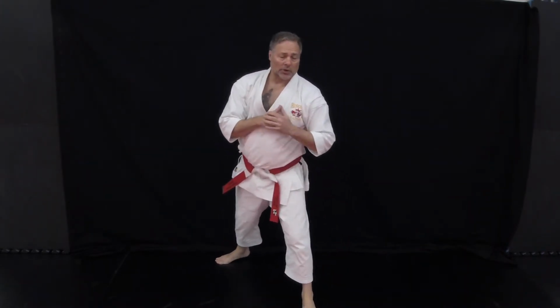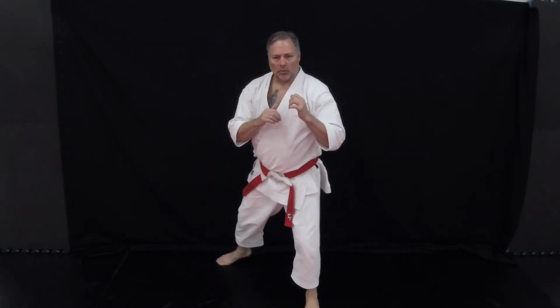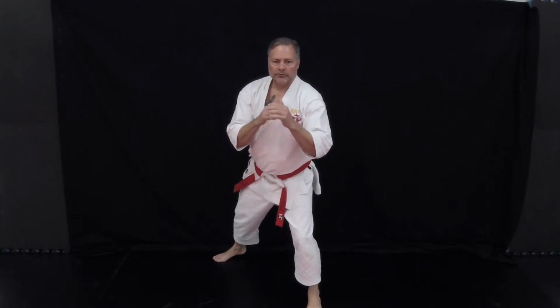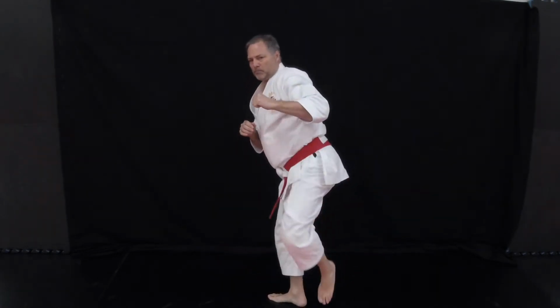Now one of the ways that you can practice this is driving here, 1, 2, and back. 1, 2, and back. The higher your knee is going to go, the higher your kick is going to be. So one more time, slide, knee, extend, and back. Roundhouse kick, sliding forward, kicking with your front leg.